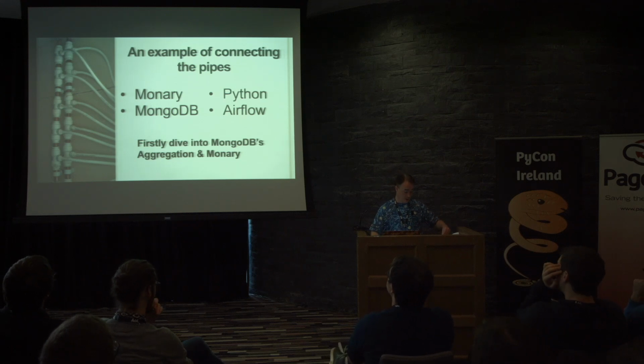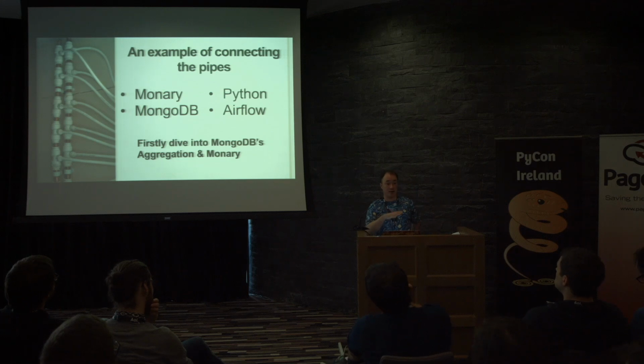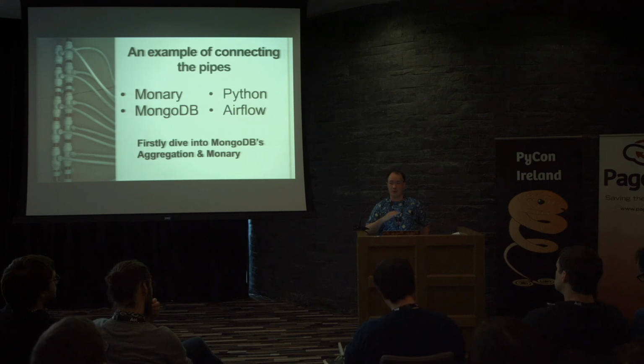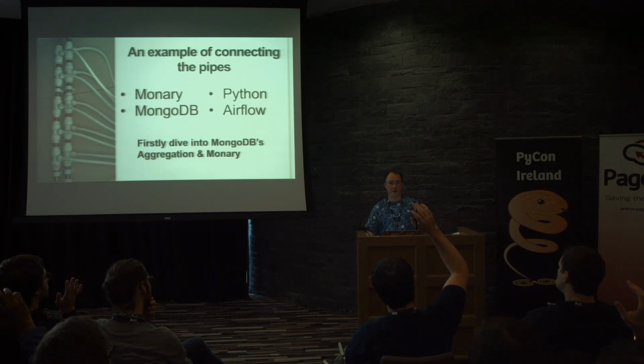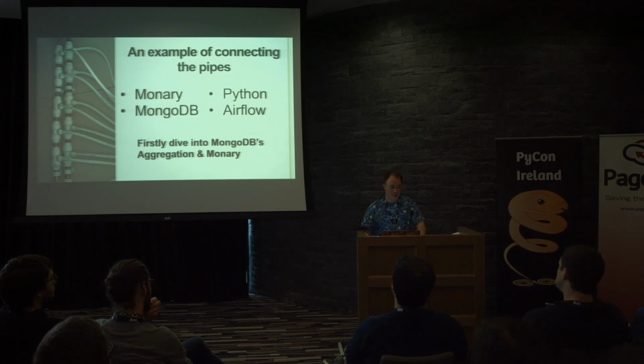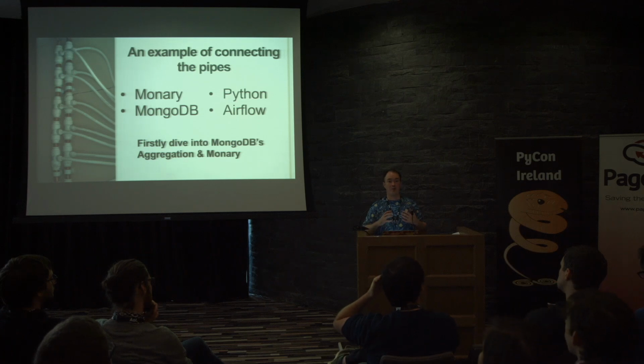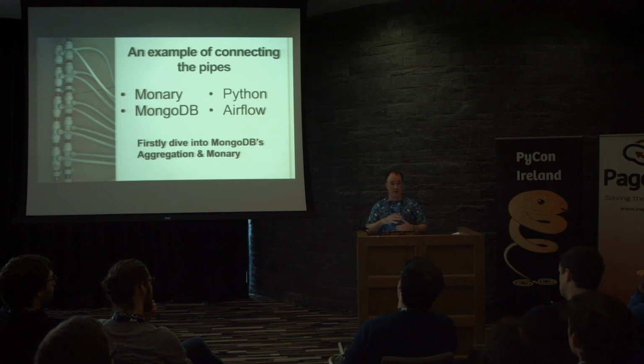One of the things about MongoDB is the database itself provides a great aggregation framework. Anyone here familiar with Hadoop or the MapReduce framework? Okay. MapReduce is a way of dealing with embarrassingly parallel calculation, where you break it up and send a discrete chunk of work to a worker. It all gets done, and then it all gets aggregated back at the end.